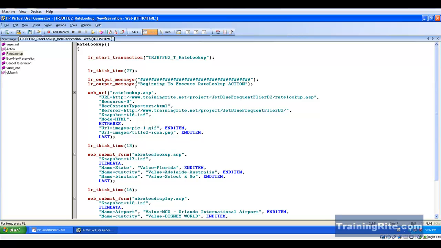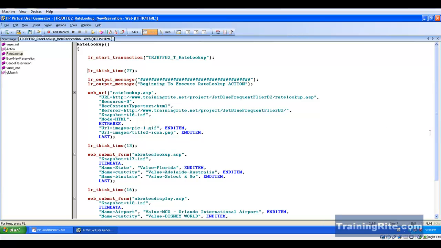The response time is nothing but this difference between the start transaction and the end transaction for this process. This is going to give it to you under no load, only for a single user. Once we know how to do this, we will be applying the load in the controller and try to find out how it will behave based on different criteria.